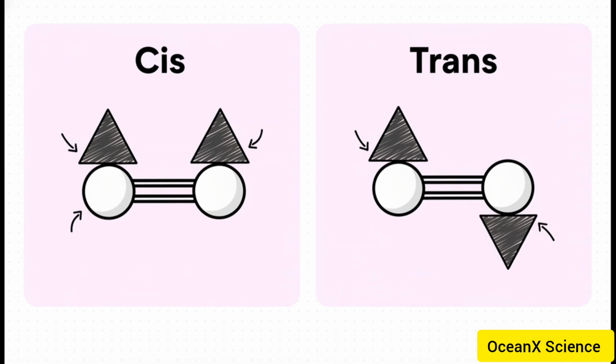Now, look closely at the geometrical isomerism here. Sometimes the atoms are connected in the exact same order, but because carbon double bonds can't freely rotate, the 3D orientation really matters. If two chemical groups are locked on the same side of a double bond, it's called a cis isomer. If you just flip one to the opposite side, it's a trans isomer. Even this tiny, seemingly insignificant spatial flip totally alters how the molecule behaves and interacts with the world.